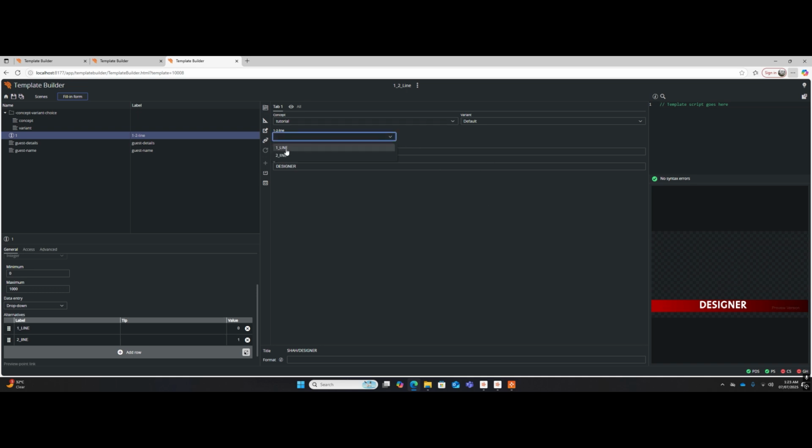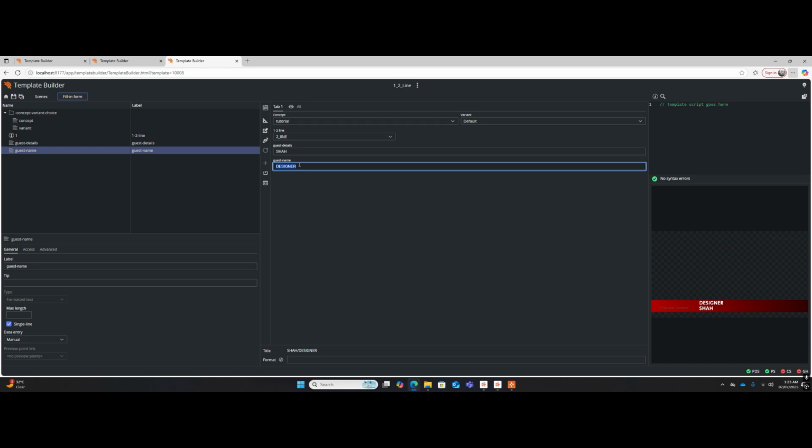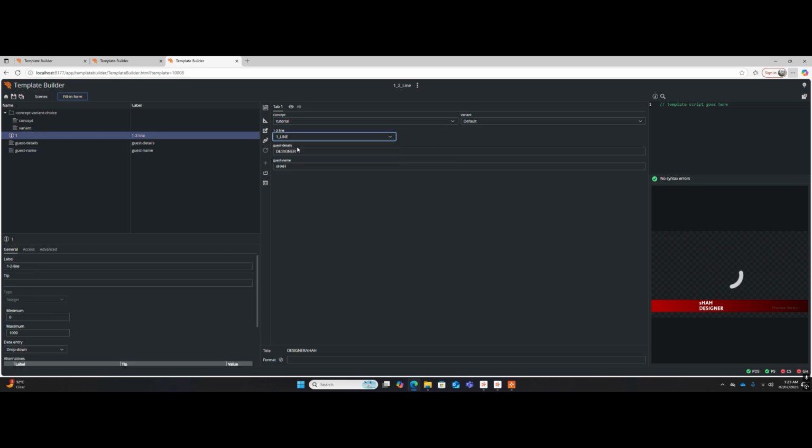For example, if someone selects 1 line, it becomes 1 line. If someone selects 2 line, it gives you the 2 line, because it switches. We need to put guest name down and designer up simply, and guest name here. So this is how you can switch between 1 line and 2 line.